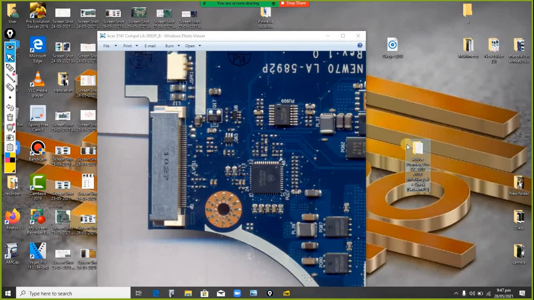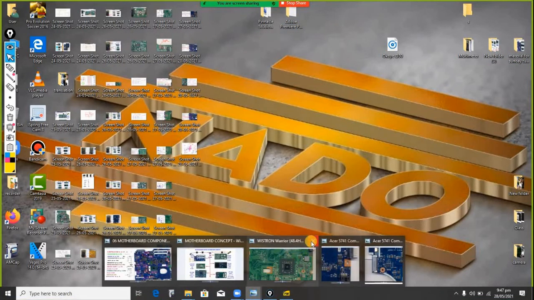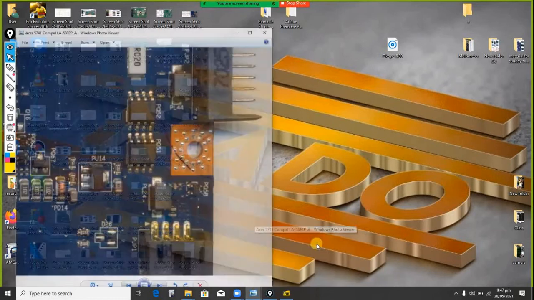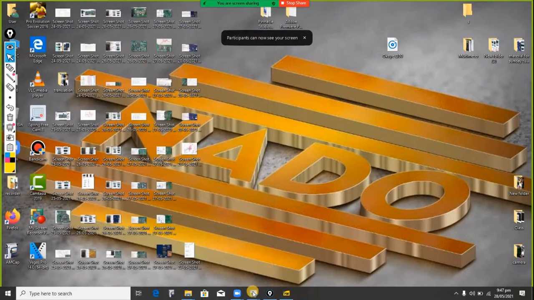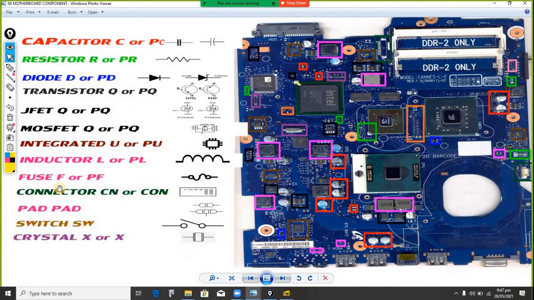So what do we just finish now? I think fuse, yeah. So let's go for the next one. And what is the next component we have here? So the next thing we have here now is connector.